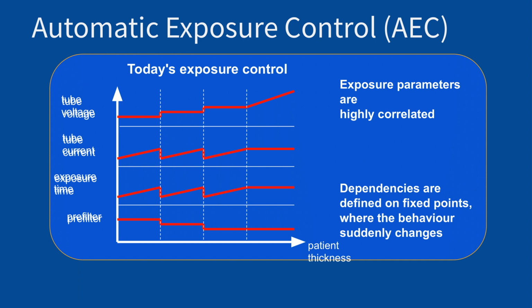So typically what happens is the filter gets changed if necessary, and then the tube voltage, tube current, and exposure time get dialed in. Sometimes you can actually hear that pre-filter change, and there can be a little bit of a click coming from the X-ray device. And that tells you that the whole energy state that is going to be delivered is quite different.